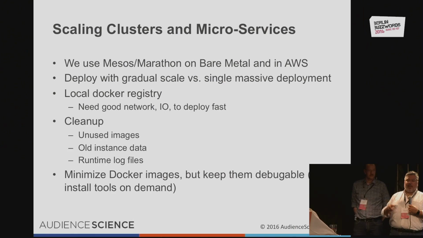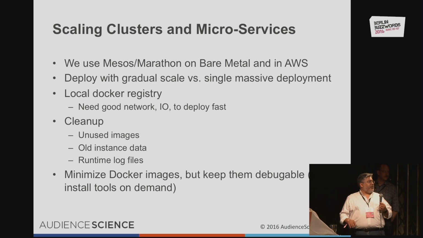It's also allowed us to do some other experimentations. For example, instead of having a heterogeneous bank of 200, 300, 400 bidders talking to every ad provider out there, we can actually make groupings now and have a set of Docker containers scaled for Google and another set of Docker containers scaled for LiveRail and another scaled for a different provider. And with Marathon, it's very, very easy for us to just say, hey, we're getting pounded by Google this week for this campaign. Just make this bigger. Right? And we can actually shut off the ones that aren't. We still don't do that automatically. We still do that with human control, but it provides tremendous flexibility.